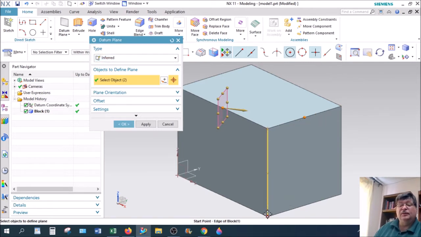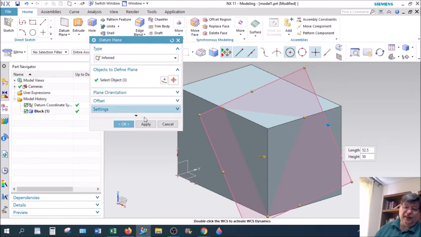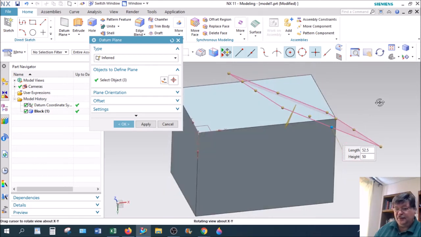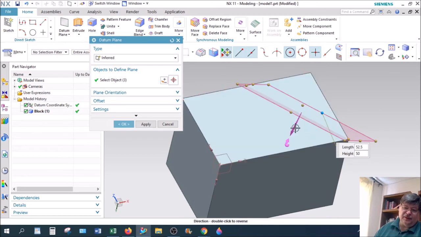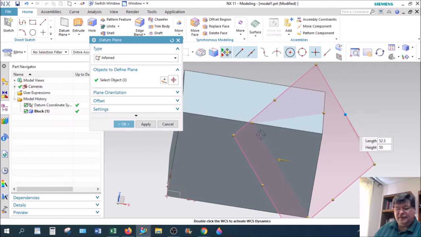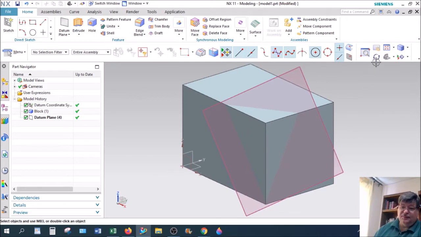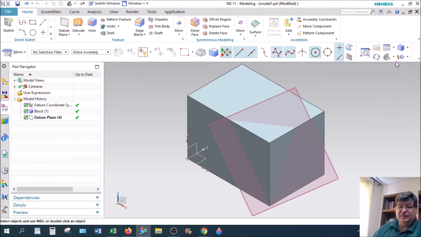But if you want a plane by 3 points, you give it any 3 points, and it puts a plane between them. Now, this plane can be stretched and moved, but it's always in the same spot, and the plane is always infinite. Notice the vector here is pointing in the positive direction of the face. When I end this, when I click on that plane, it's going to rotate the part around backwards. But you'll see that. So I say, okay, it creates it. Let me go back to home position. This is your home position if you have the isometric command on. That's isometric. I think I had it on trimetric view.